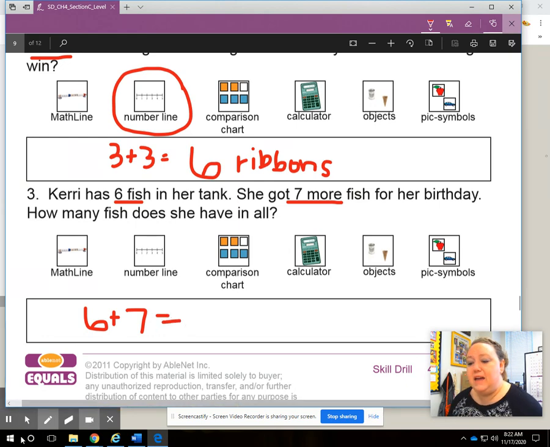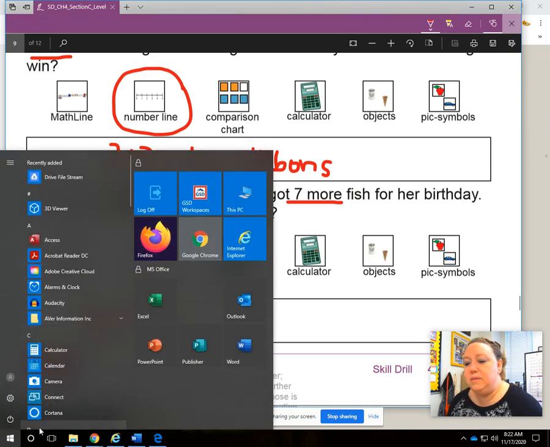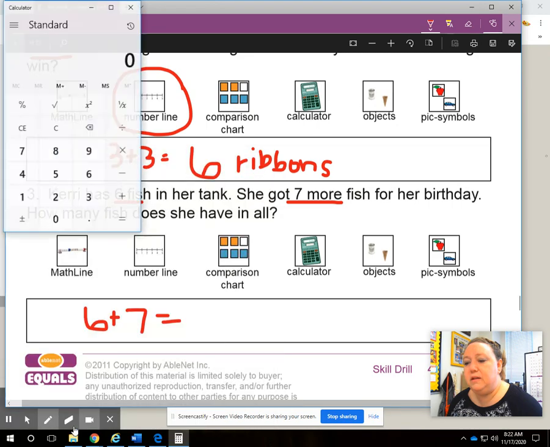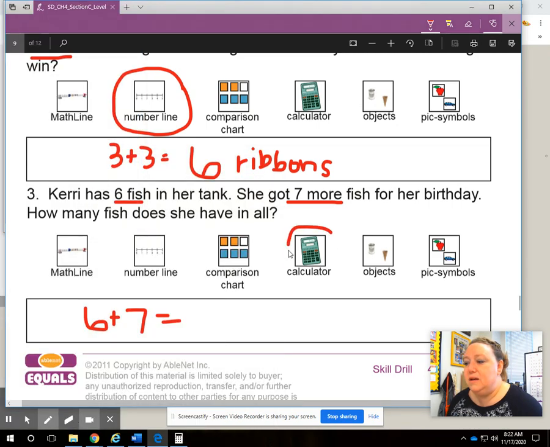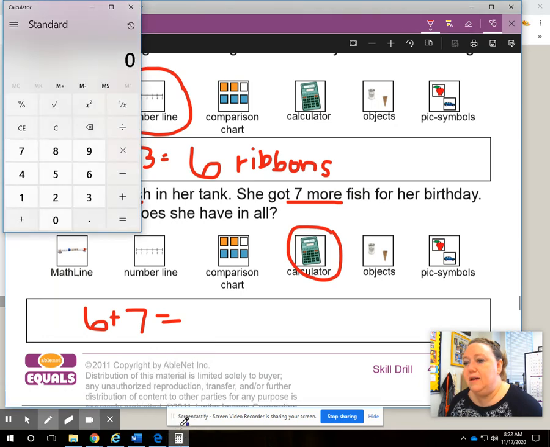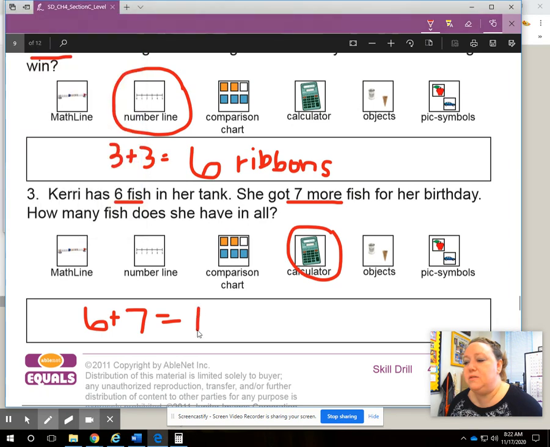equals. And you know what we could do with this one is I'm going to do a little search for my calculator here. We could use a calculator to solve this problem. We just introduced calculator this last time, and so let's go ahead and use that. So remember, I always have to go to 0 or clear, right? And I'm going to go 6 plus 7 equals, oh my gosh, there's my answer, 13 is my answer. And I used a calculator to get to that one, right?